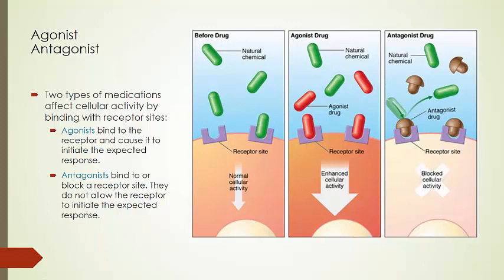Another important side note of your antagonist, you have two different major types of antagonist. You have your competitive and your non-competitive antagonist. So your competitive are going to temporarily bind with the receptor sites, and the efficacy is related directly to the concentration near the receptor sites. For your non-competitive antagonist, these are going to permanently bind to receptor sites, and they're going to prevent activation by agonist chemicals, and this effect is going to continue until new receptor sites or cells are created. So these are not going to be overcome by agonist chemicals or anything of that nature.